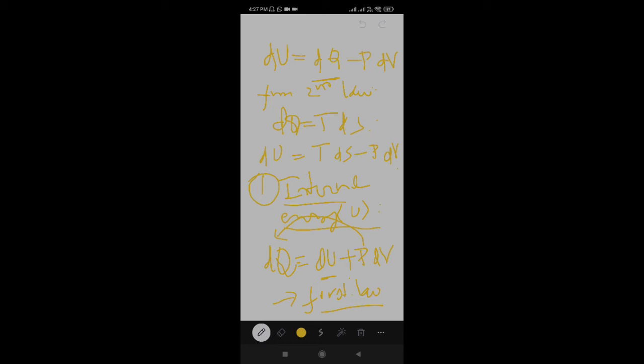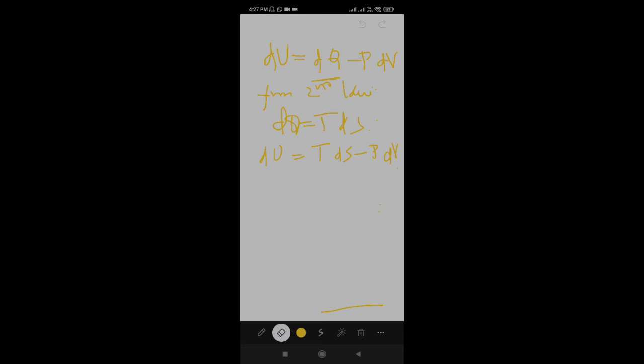Now you express dU in some particular form. First term is very much similar to the second term. TdS - PdV. Right? Here it is expressed in terms of P, V, T and S. Yes. It is expressed in terms of these parameters as I just now told to you.